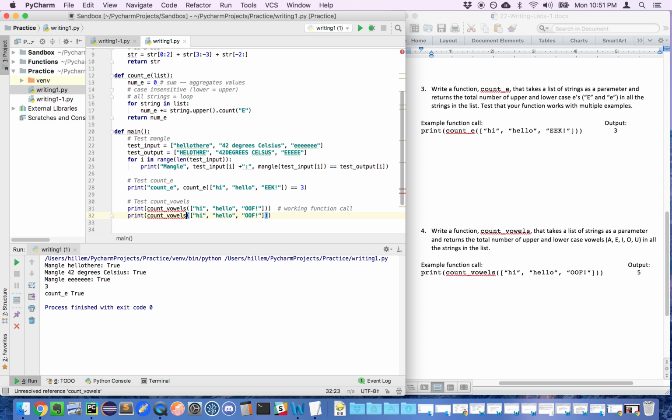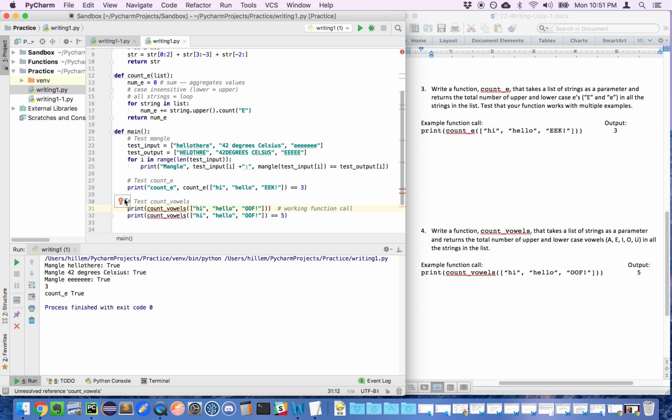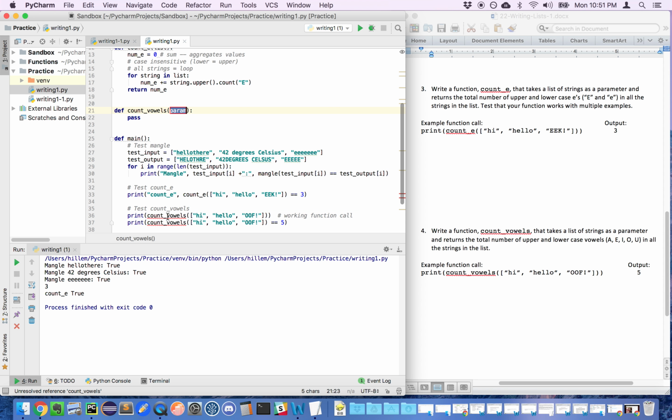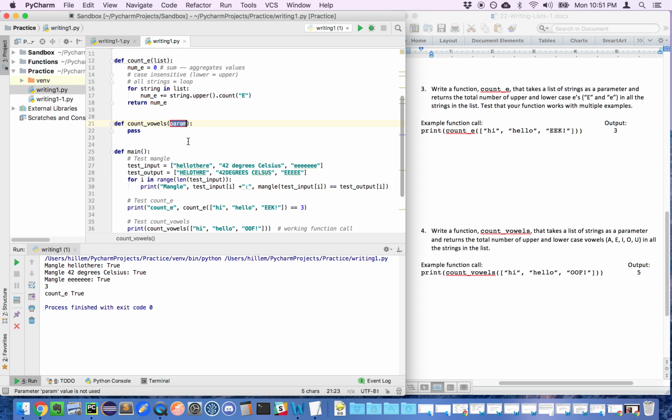And yes, PyCharm is telling me that I've made a mistake, that I haven't actually finished it yet. Okay, so we've got our working function call, and then we have our test. So let's see. Will this help me try and do this? Some IDEs will actually, and here this one will create function vowels. Cool. So sometimes some IDEs will help you create things. So this one helped me create def count vowels param, and it's up to me to say what the parameter is. In this case, it takes a list of strings as a parameter. Okay, and then it should return the total number.